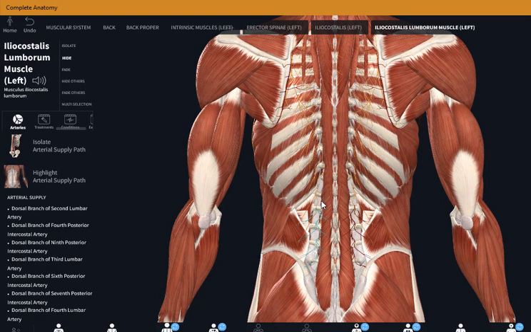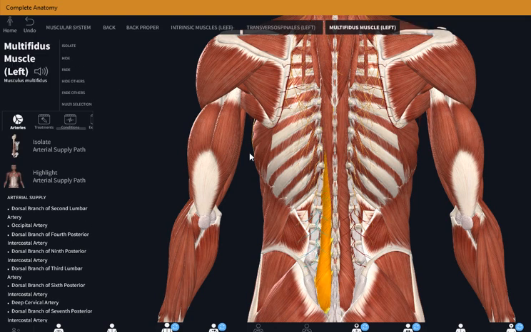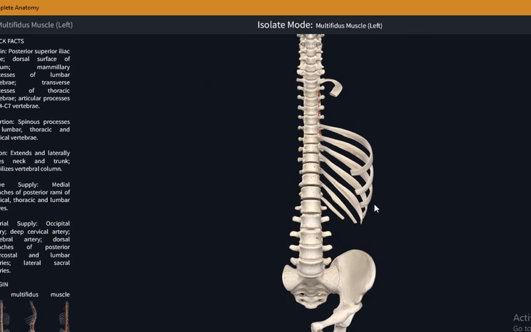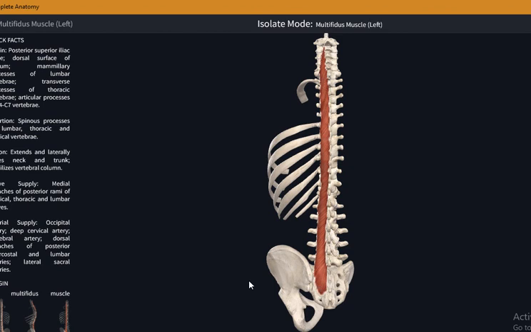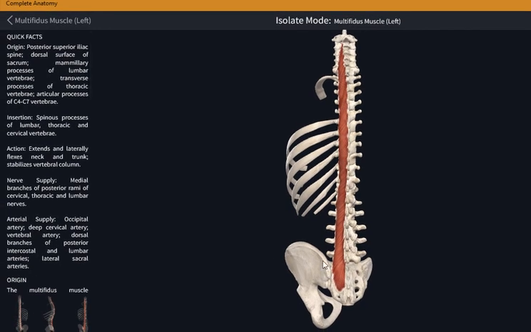So we don't have it again. We are going to have again this muscle here. This muscle is called the multifidus muscle. The multifidus muscle, if you isolate it, you realize that you are going to see origin and insertion. The multifidus muscle starts from here and ends right up to here. So that's the multifidus muscle.